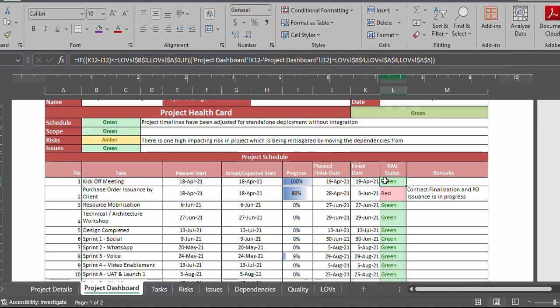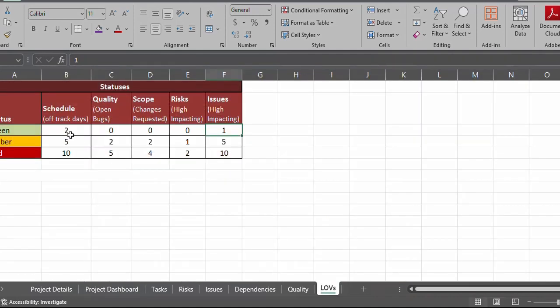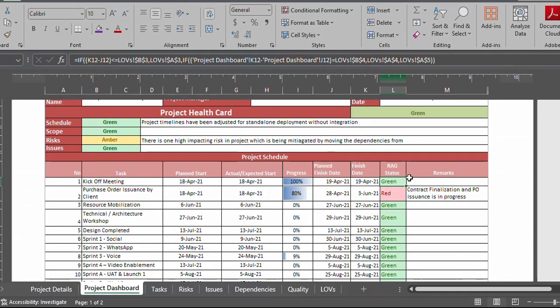As per the threshold I have set over here, it's calculating that if the planned finish days and actual finish days have a lag of 1 day or 2 days, then it will remain in green, and it will move to amber and red based on the changes in days.